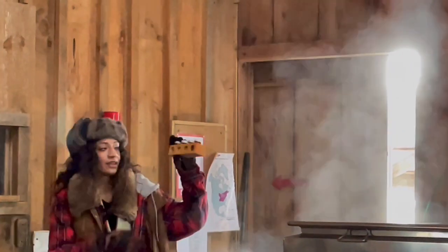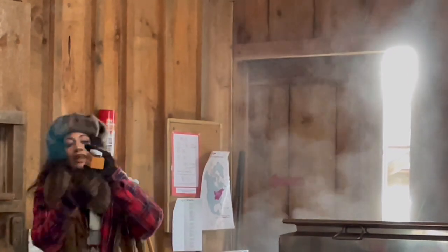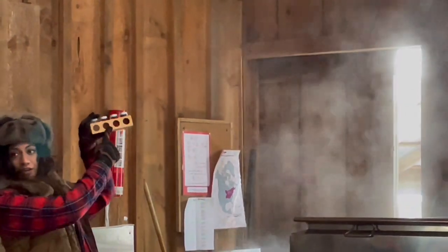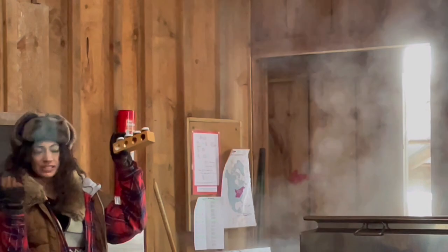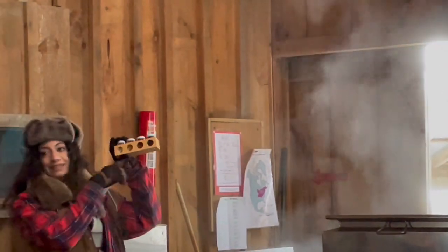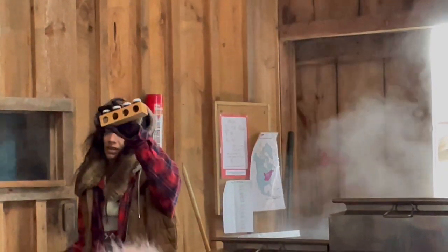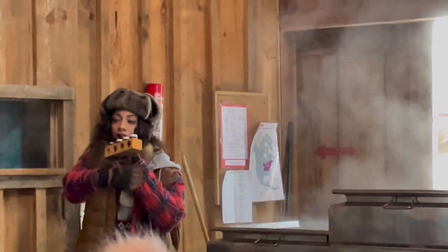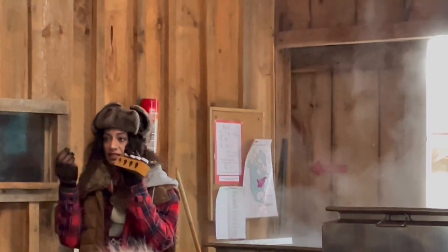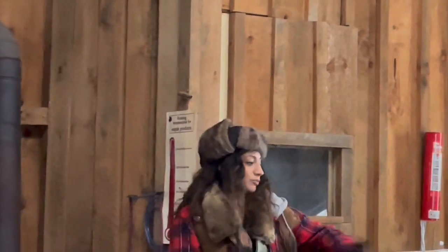If we were to look at how much sugar is left in the tree trunk, you have to boil it and boil it for a longer period of time. Now, this one over here is the one that chefs prefer. It's more of a light buttery taste. But this is the one you probably know more about, the dark one. That's the one people really love because it has a really strong maple flavor. Again, it's all just 66.5% sugar and it's all the same consistency, all thick. It's just related to the season. It's all related to how high you make your temperature.